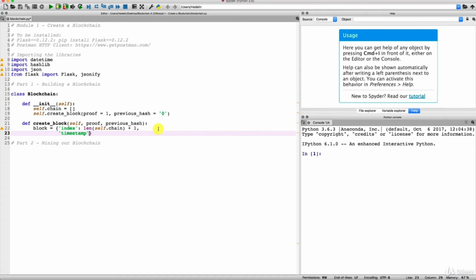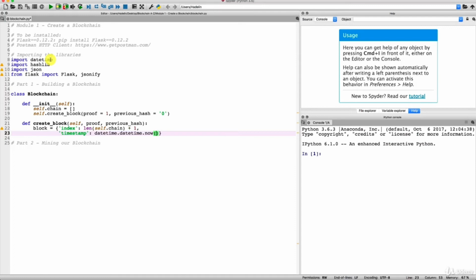The timestamp is the exact time when the block is mined. And to get this time, we will use, of course, our datetime library that will give us exactly the year, the month, the day, the hour, the minute, and the second when the block is mined. To get this exact time, we simply need to take first our datetime library. Then we take from this datetime library the datetime module. And from this module, we take the now function, which will return exactly the time it is in real life when we call the function. And we will call the function exactly when we mine the block. All right? So datetime.datetime.now, all good.